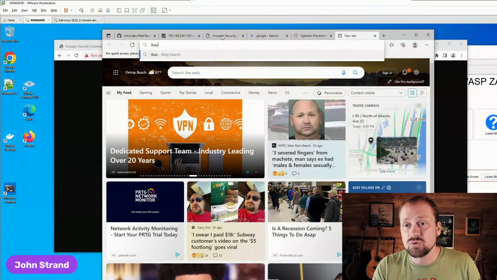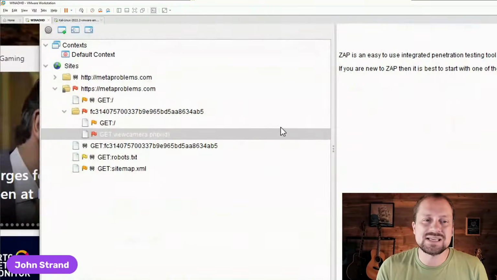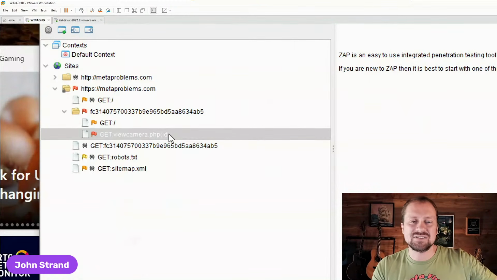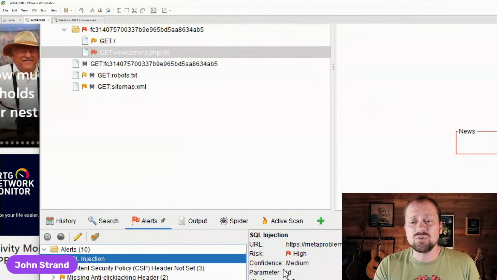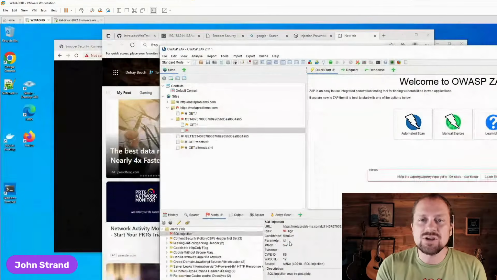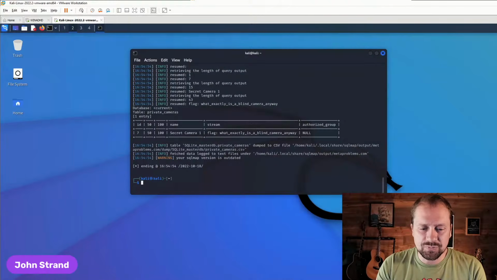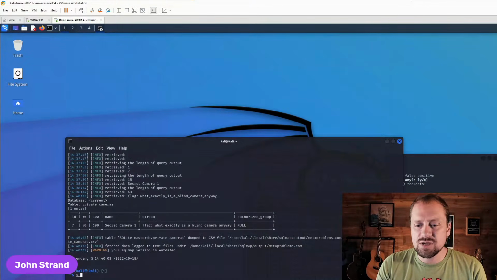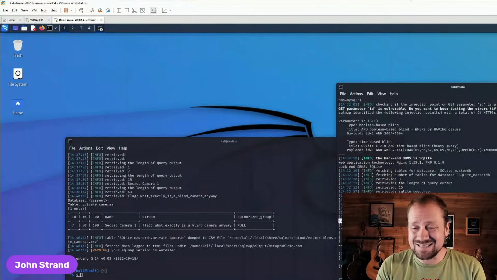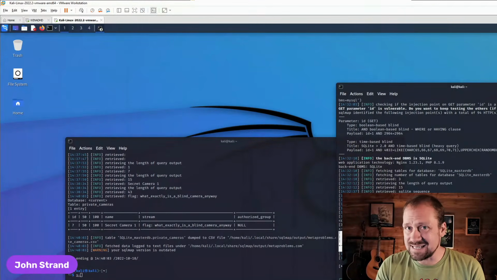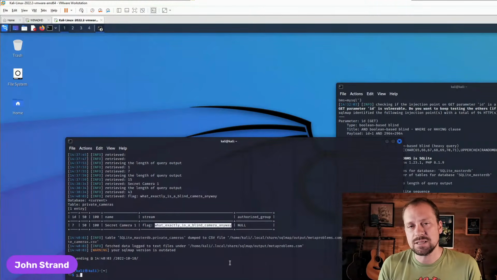So once again, let's walk through those steps. We identified the SQL injection vulnerability by using Z attack proxy. We simply ran an active scan against the specific parameter, and Z attack proxy came back and said, yo, there's SQL injection in the ID parameter. Then we took that vulnerability and passed it over to SQLmap, and we told SQLmap to identify that vulnerability, and it did. Identify the backend database, and it did. Identify the tables, and it did. And then finally pull the data from the database table, which is what we did there.